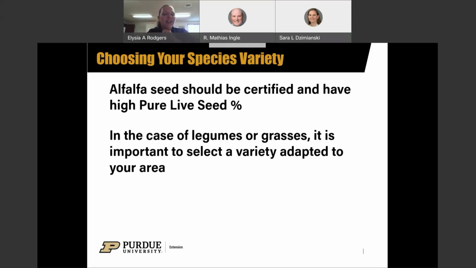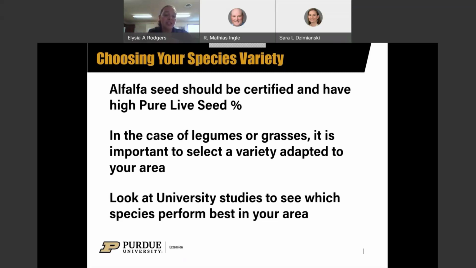All right, and then in the case of legumes or grasses, it's important to select a variety, again, like we said, adapted to your area. So knowing what your soil is can really help shift your focus of what species you want. If you've done some research and you really like one type of tall fescue, an endophyte-free variety, you think it looks great, you look at the pH level needs, the soil, water needs, things like that. And then you go to Web Soil Survey and see that your soil is not best suited for it, you might have to change your plans.